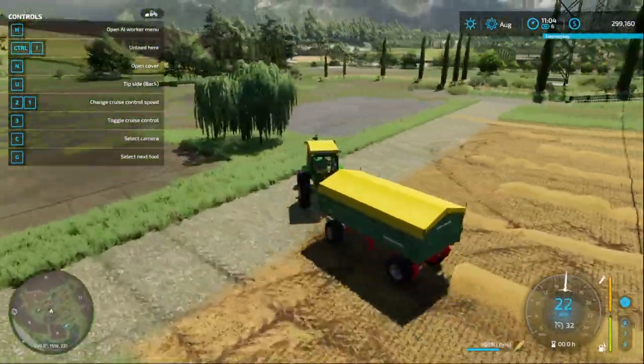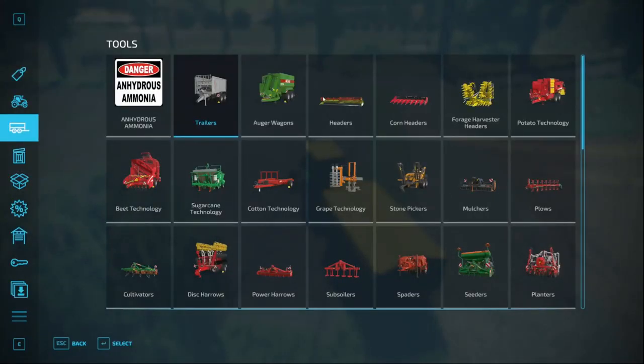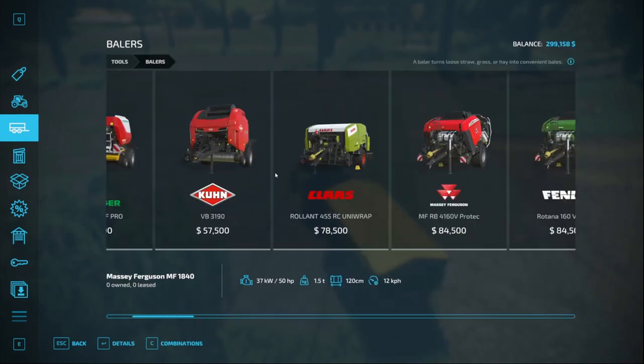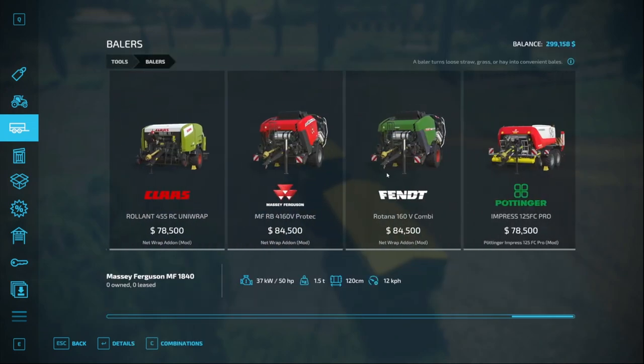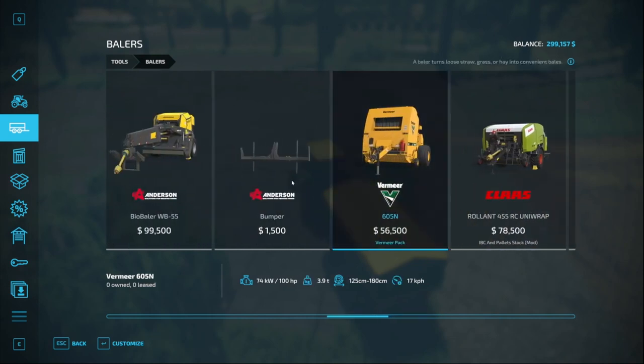But what we will do is we'll just wait a little bit. I need to look at getting some sort of baler. All these are massive. That could work. The Vernier.